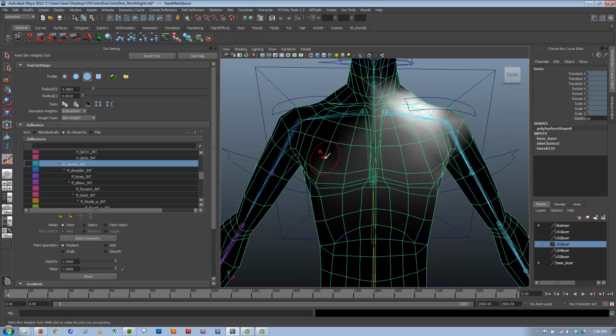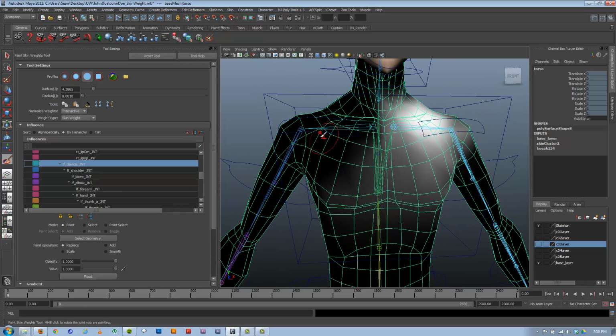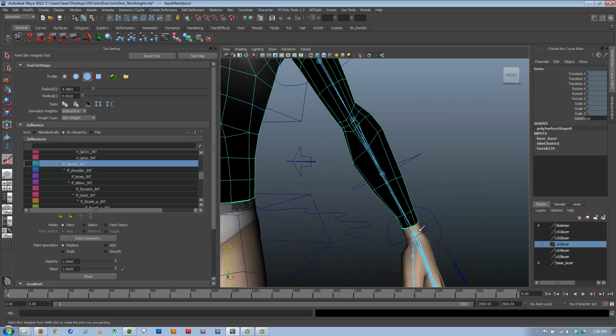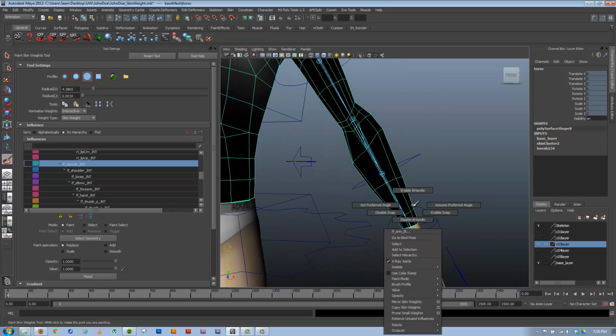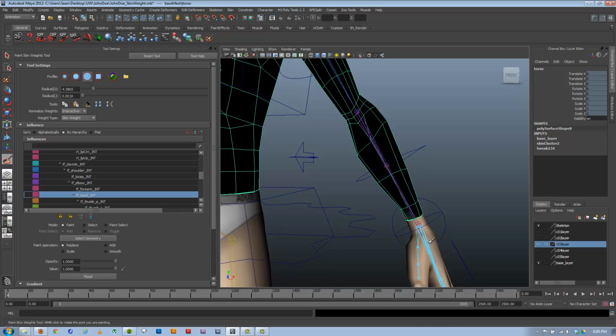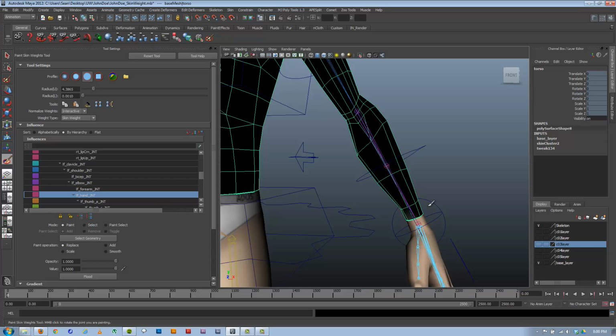If I didn't assume that, that would stay there until I did something with it. If I started smoothing on something over here, it might start distributing more weighting to the left side because these vertices are already weighted to it. So what I want to do is get rid of all that stuff. I don't want to have to play any guessing work with what's weighted to what. And the way I'll do that is I'll just start blocking everything out. Oh, come on. There we go. You don't have to click right on the joint. In this case, I could click on any of the pieces extending out from it, and it's still the same thing as doing the joint.